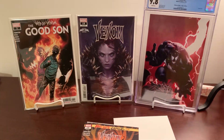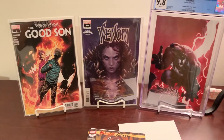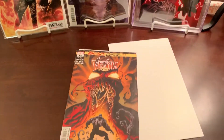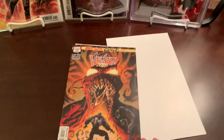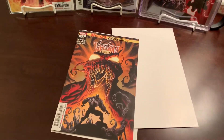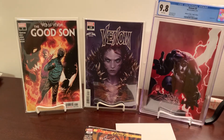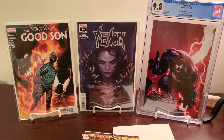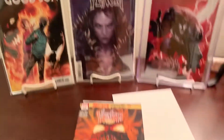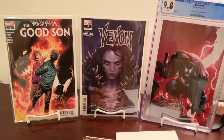Hey everyone, Talking Venom here again. Today let's talk more specifically about Dylan — I think we all know he's going to be a major character going forward. The second, third, and fourth princes are all going crazy, and I think it's really driven by the cover. Venom #19 is of interest here, both the A and B covers, and there are a bunch of other covers obviously.